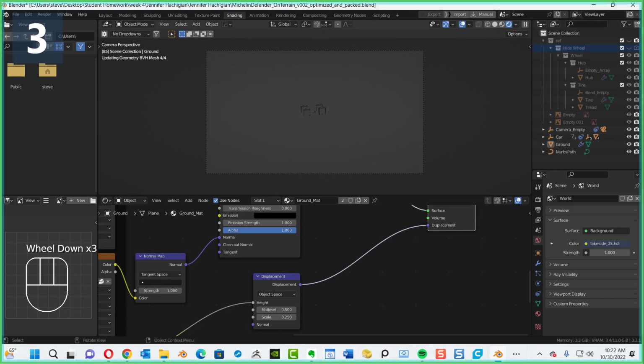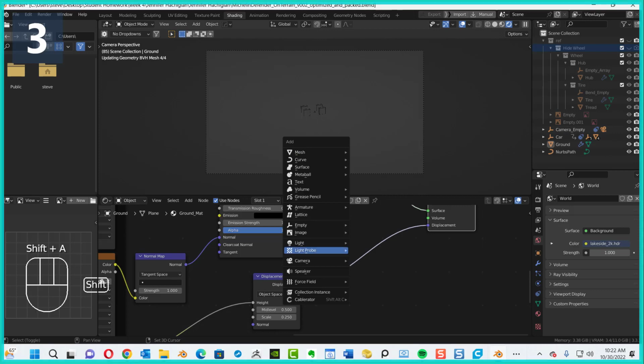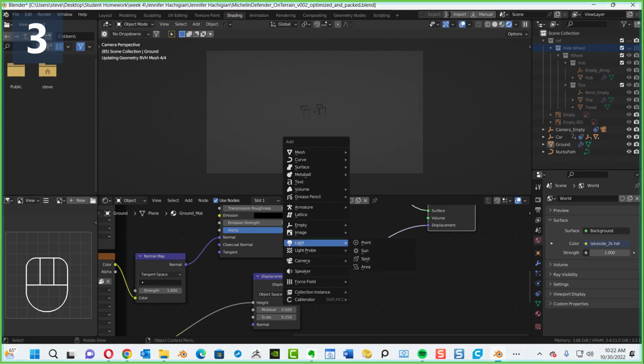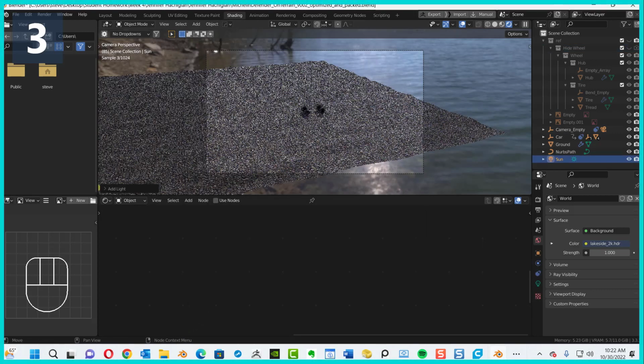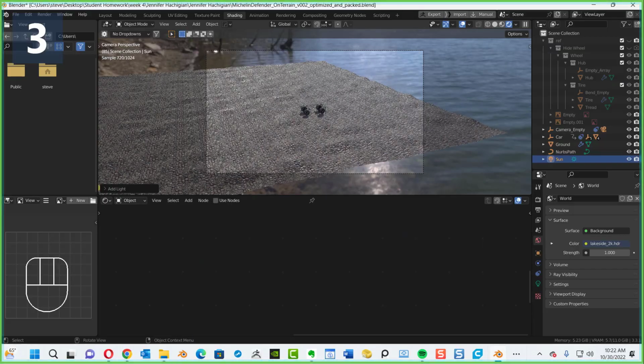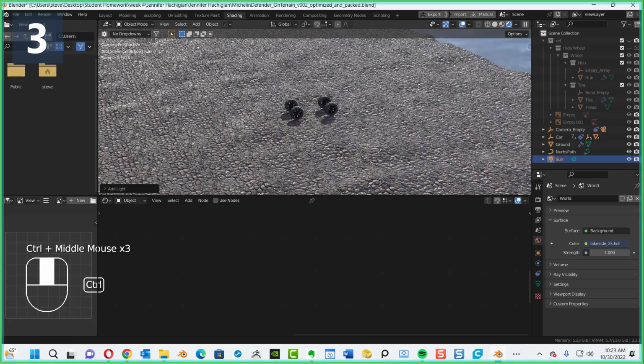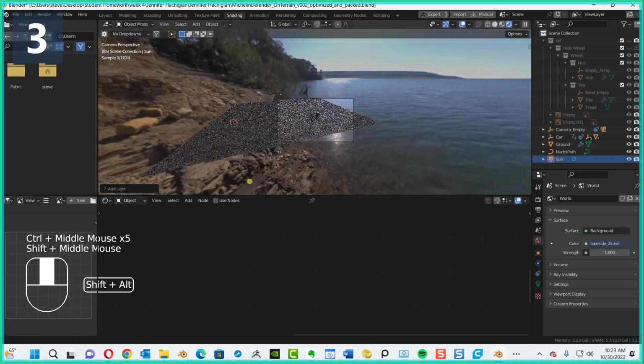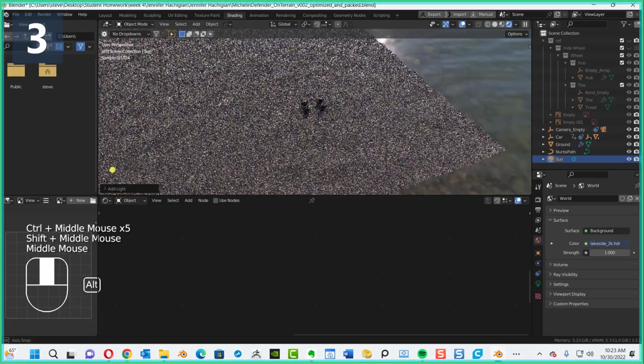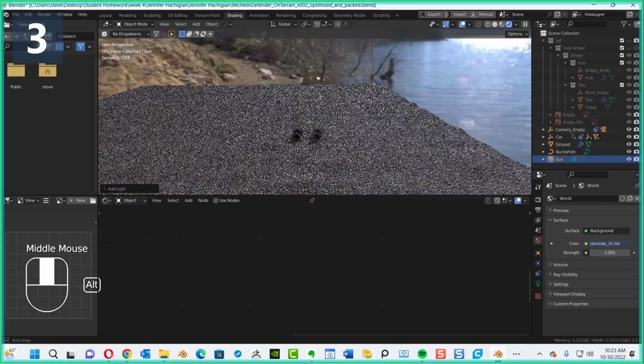Right here. Let me just do something real quick. I want to add a light in there, just so I can see it. There it is. Okay, I can see it now. I just wanted to add a light at an angle.